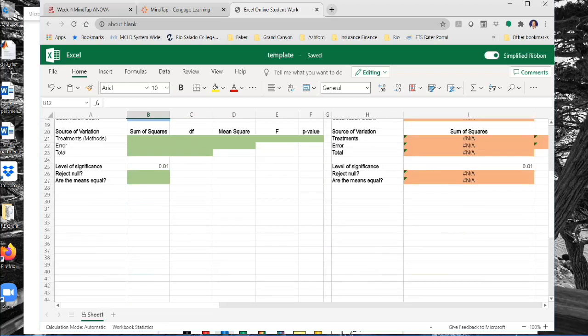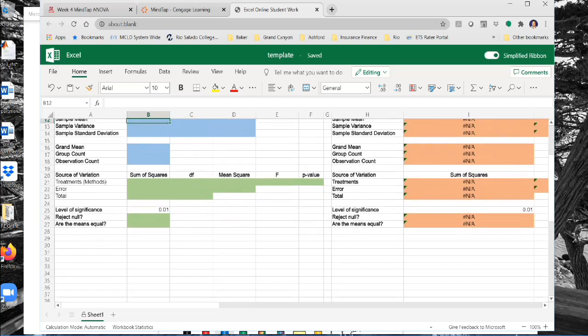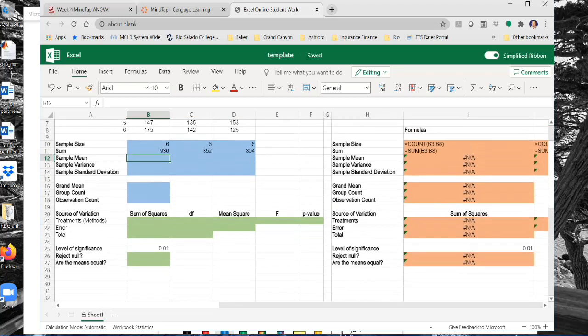Now, over here is just, you're getting used to this by now, the result of when you type some formulas in here. We'll go through this stuff in just a minute. But there are formulas for the sum of squares, and these you either memorize or go look up or write down. And there are formulas for the degrees of freedom, for the treatments, the error, and then the total.